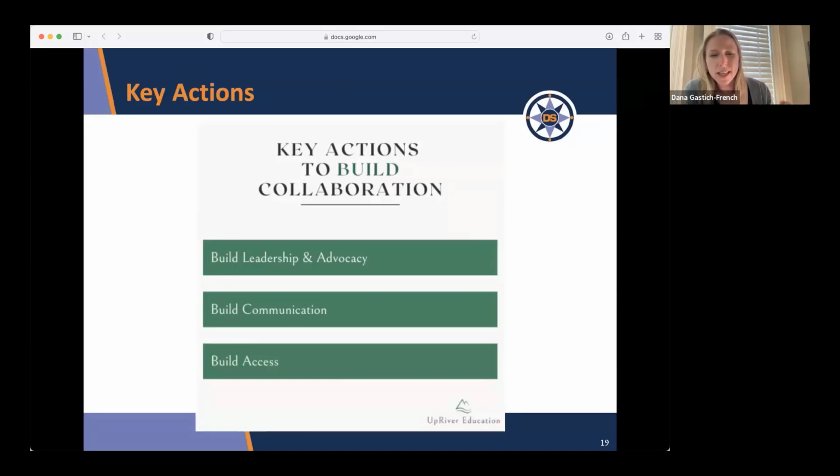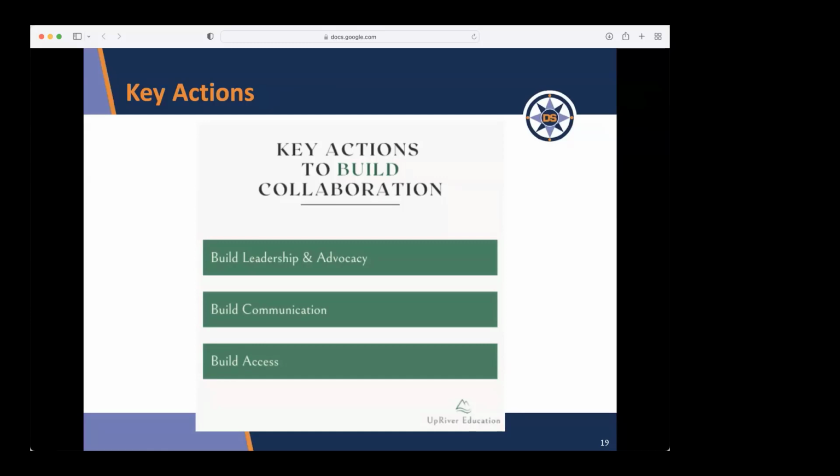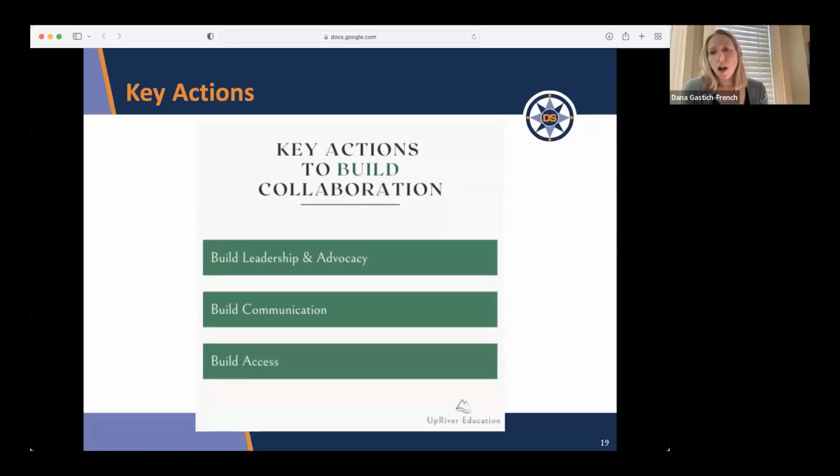The key actions that we can do to really build up our collaboration, because I think most of us are collaborating. It's really, how do we build that with intention, are to build up our leadership and advocacy skills, build communication, and then access for students to information and for professionals to one another. Yeah.